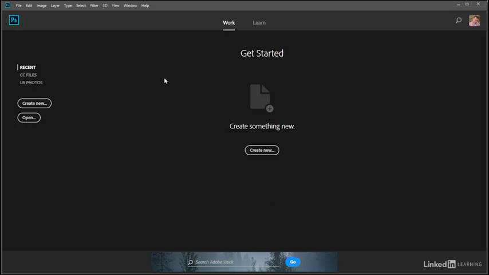That, as we say though, is only one way in which we can export PSD files from Substance Painter, and one that has a very specific usage, i.e. using a digital paint program to further enhance the work that has already been done in Substance Painter, hence the need for all of the layer stacks or texture sets, to use Painter speak, remaining intact. What we will look at next though is perhaps a more typical scenario in which most of us might want to use PSD files for our textures.